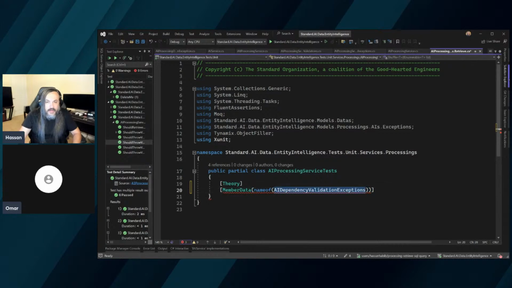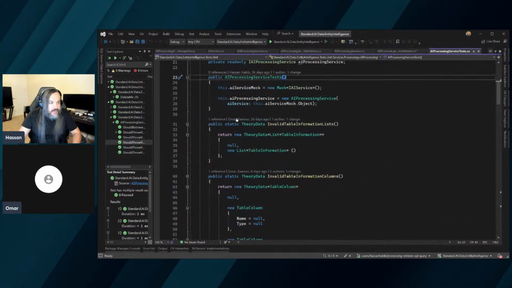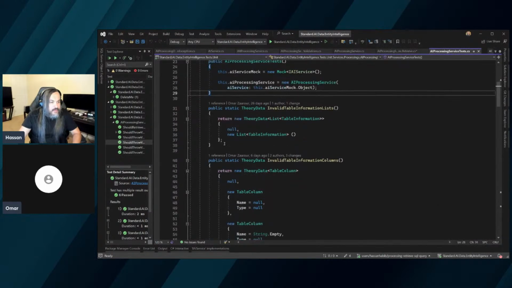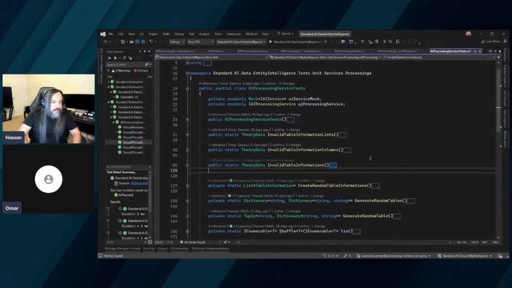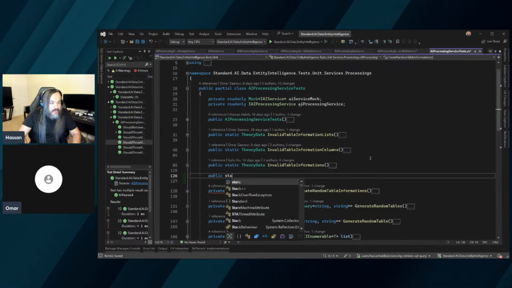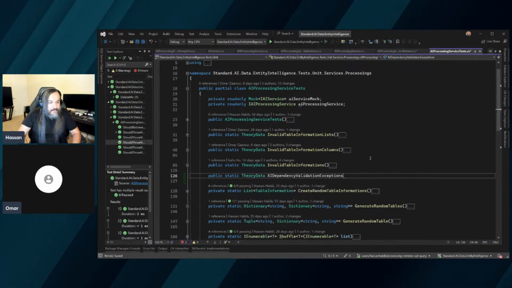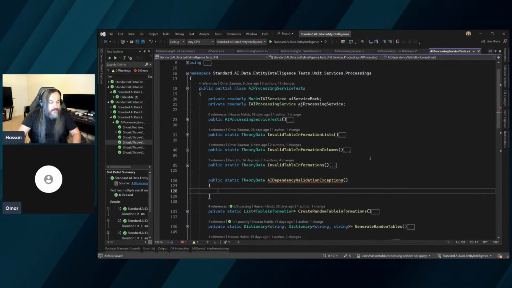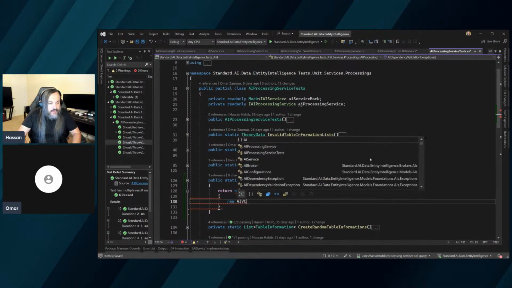This is a method that I need to create up in here, and it basically is going to containerize these exceptions that are coming through. I see you've used this quite a bit. Control MO will kind of collapse all of this. I'm going to go here and say public static theory data. Here's a method. And then this theory data returns a collection of AI validation exception.